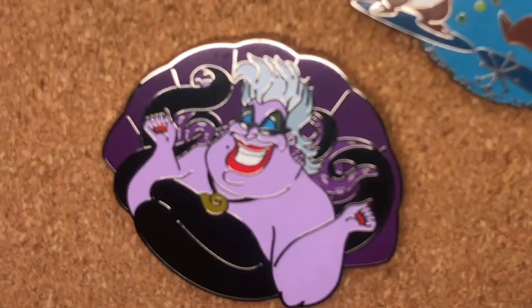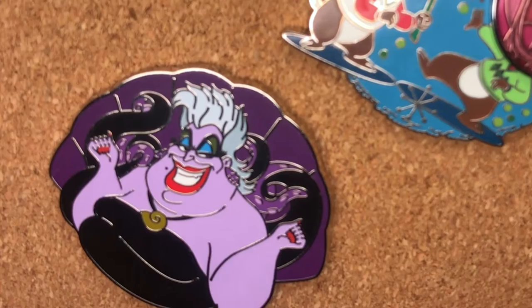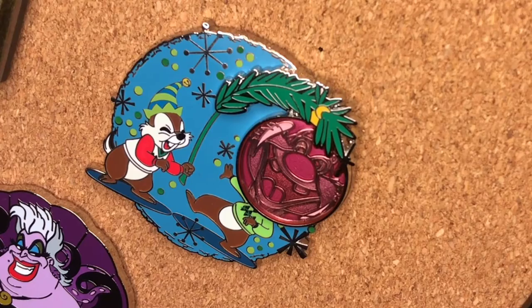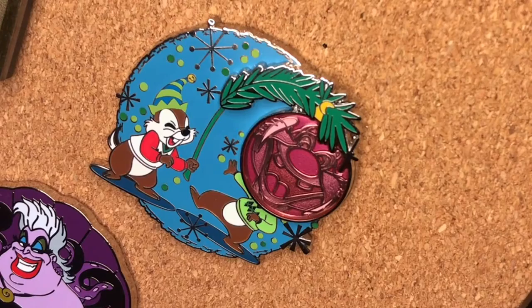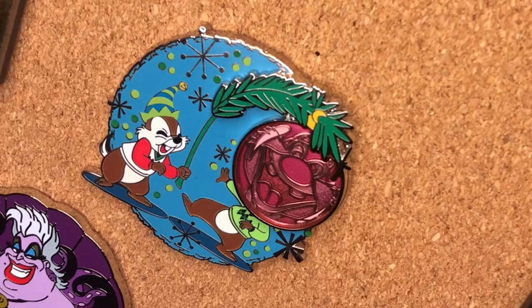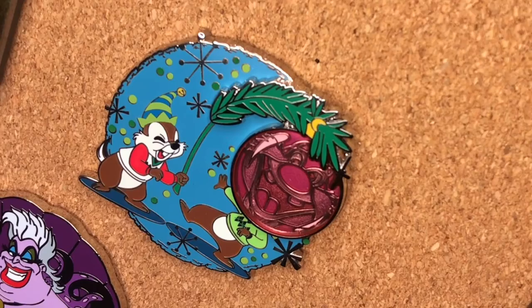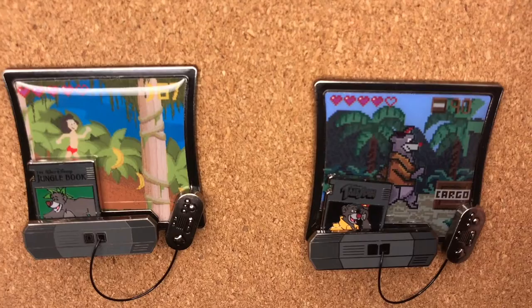An addition to my villain collection along with the Captain Hook pin — Ursula, just looking like she's living her best life, what a role model. We got this one to commemorate completing the Chip and Dale's Tree Spree, and also because that's a pretty integral part of my childhood — watching that Disney World Christmas video where they repurposed an old Chip and Dale cartoon with them goofing around inside the tree and driving Pluto crazy.